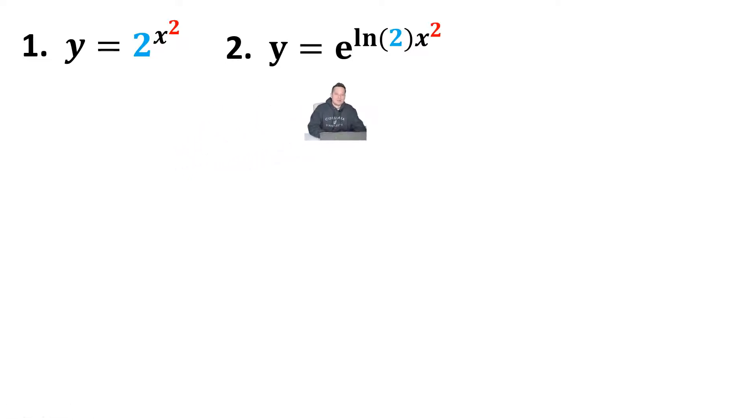What is the reason for that? Well, the e and ln functions are inverses, that's why you can rewrite that 2 in the base in blue as e to the ln 2. It means the same thing even though it looks a bit different, but why would we do this? Because then taking it from step 2 forward is easier.